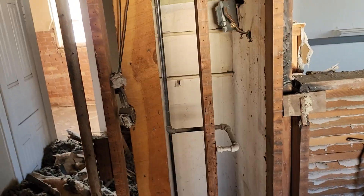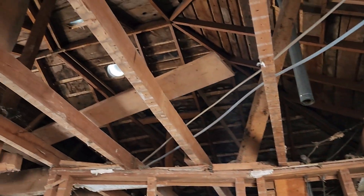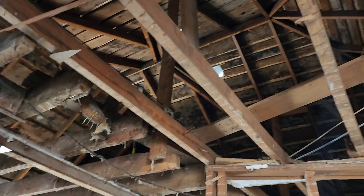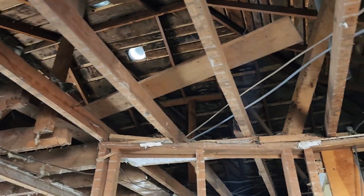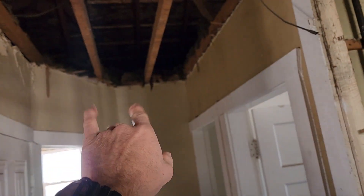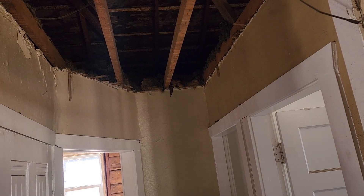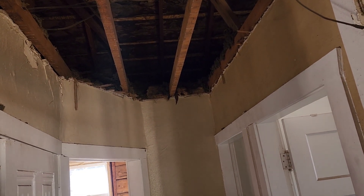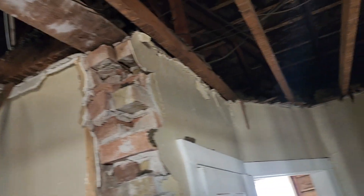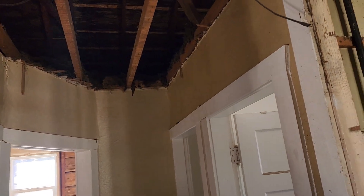That closet and gas line will be gone. Look at that — you could even put another bedroom up in there if you really wanted to, but that's just a lot more work. I'm going to look into putting in one of those fold-down attic ladders in the hallway right here. It might be big enough to do it there, or I might have to come over to here in the living room. The plan is to use the attic for some storage, maybe put some plywood up in there.